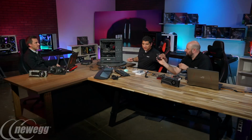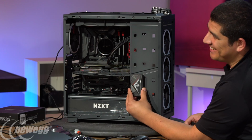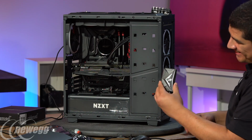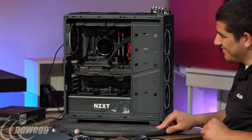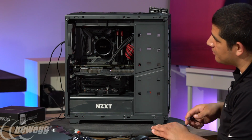I think it would look good if you pop that in there. And it works with the case too, since this is the ROG certified case. It's got a similar color scheme. And this isn't just black, right? No, it's actually a slight gray, a matte kind of look, almost like a gunmetal. It goes really well with the gunmetal look that we've got with the shrouds on the boards.